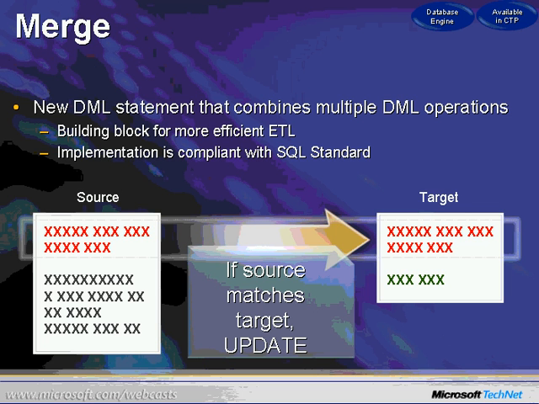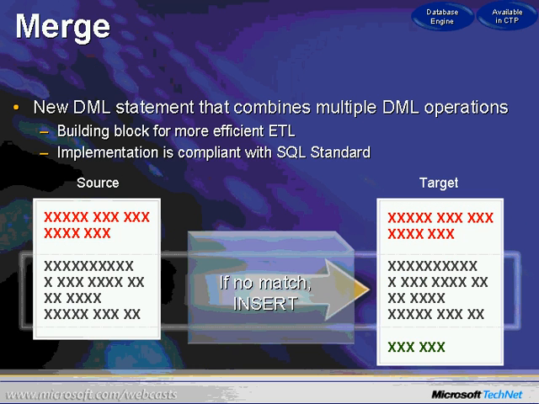And this is what you see on the slide. The red records are the ones that match, and for those records the merge statement performs an update depending on what the source says. Let me move to the next slide. If there is no match, and this is what I try to indicate by those black or gray records, then the merge statement performs an insert. All the grayed out records from the source are taken over into the target table and inserted as new records into the target.